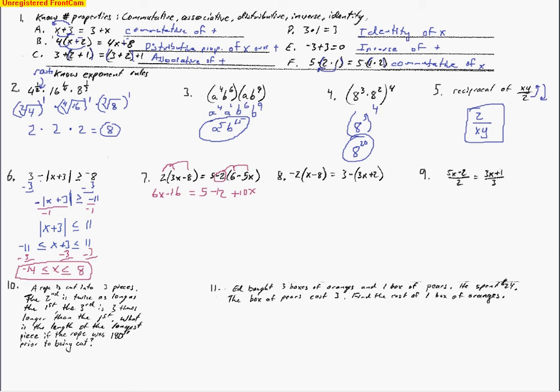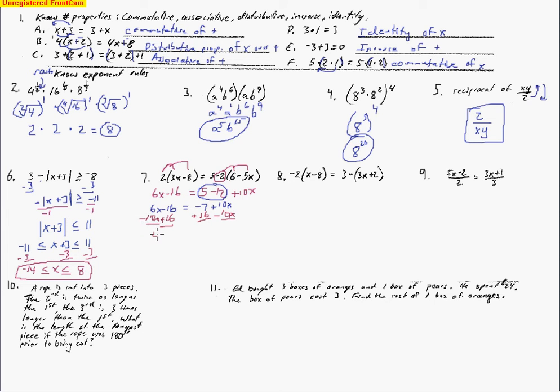So from this point, we can go ahead and collect some like terms. So these two terms right here will combine. So now we have 6x minus 16 equals negative 7 plus 10x. So we go ahead and do a couple more operations here. We're going to go ahead and add this 16 to all sides. And I'll subtract the 10x from all sides as well.